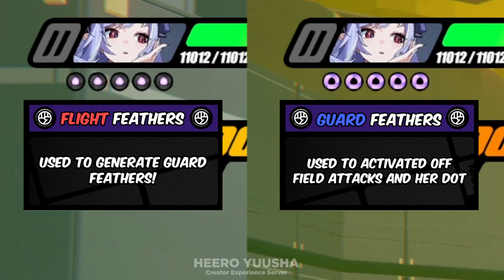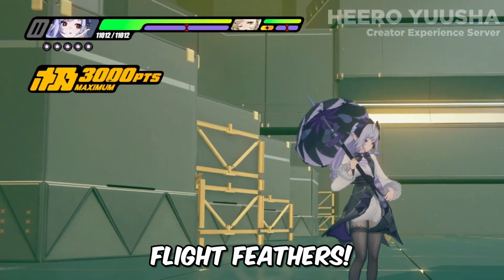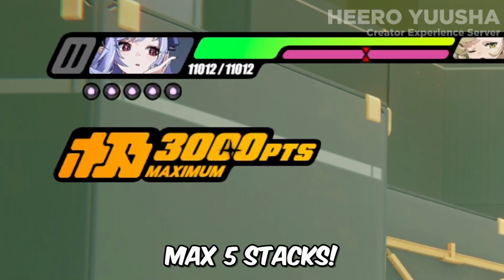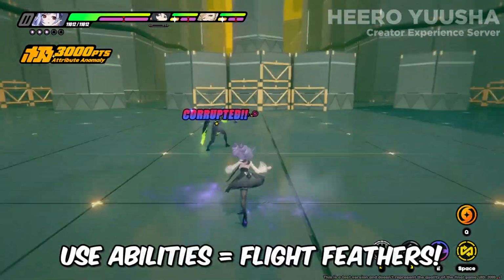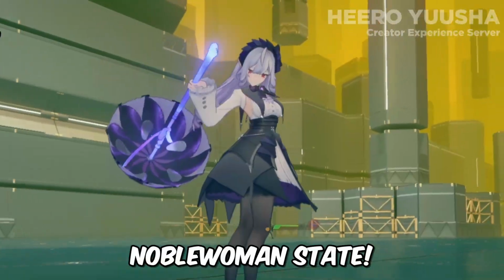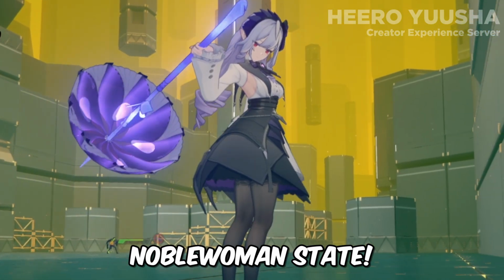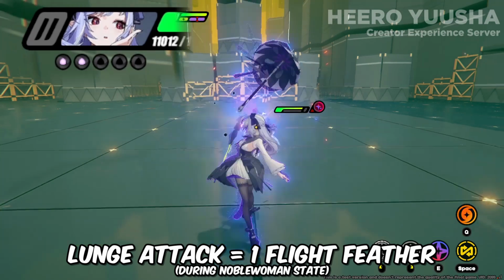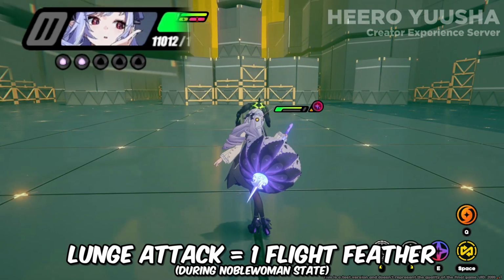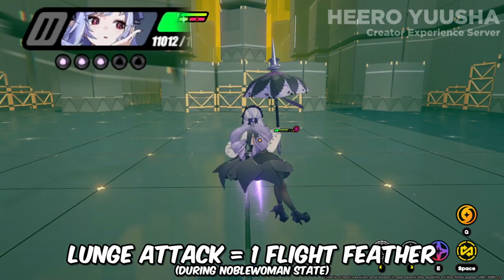Let's start by discussing Flight and Guard Feathers since her entire kit revolves around consuming them. Now, Flight Feathers are indicated by the small inner circle and have a max count of 5 stacks. They are required to generate Guard Feathers and there are a number of ways to get them. The first is through her Noble Woman state, which activates after using her BA4 or a dodge counter. Pressing the attack button during this state has her do one lunge attack that gives 1 flight feather.